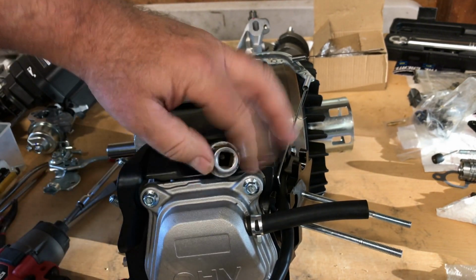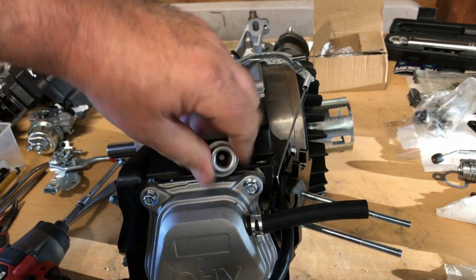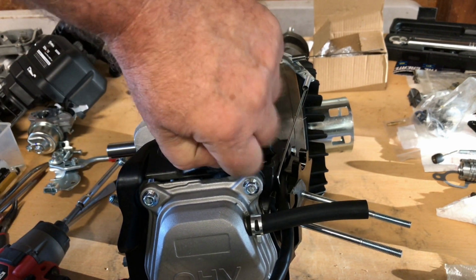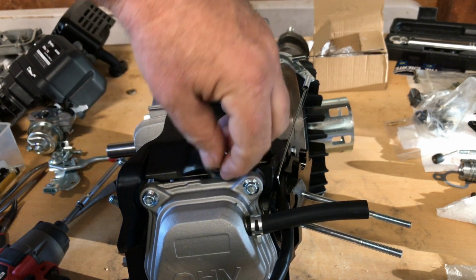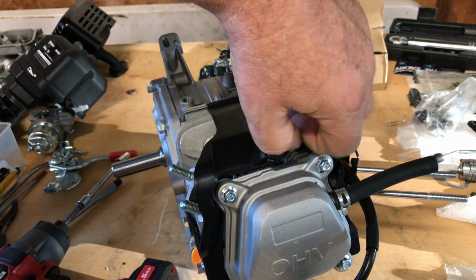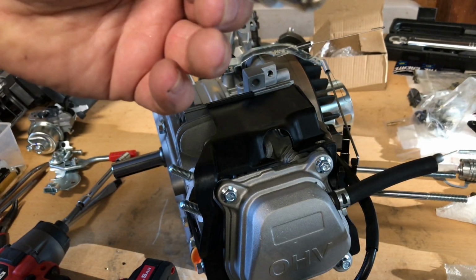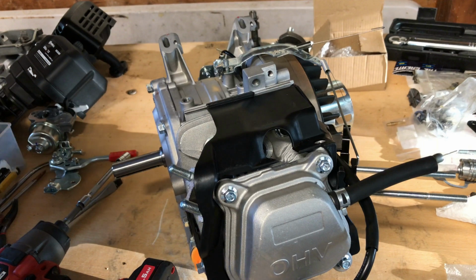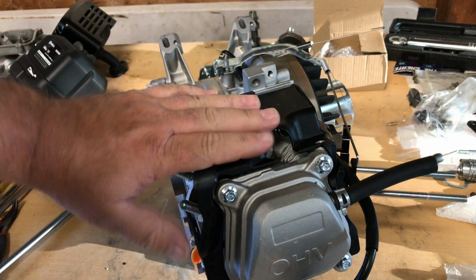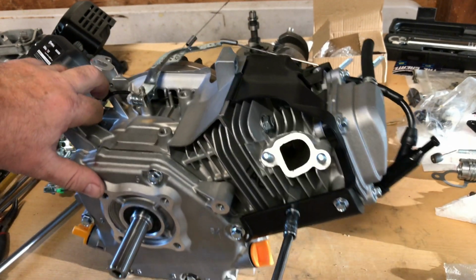Man, I'm really liking that valve cover. That's a cast aluminum valve cover. Most of these have like a little stamped tin valve cover on them. So if you guys like customizing, decking out your engine, you could cut that with some sandpaper and buff it to polish it if you want to. LG, okay, life's good. I'm satisfied. That's about what I figured. I figured it would have either LG or a Torch. But really happy with this block so far.